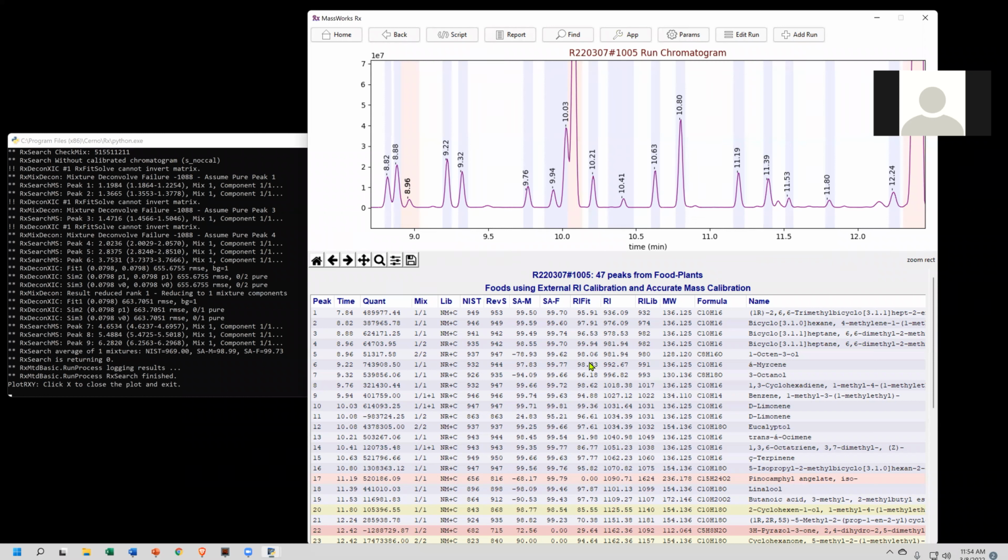And terpenes means that you get a lot of formulas that are all exactly the same, so accurate mass doesn't help you all that much. So you really have to start to depend upon things like retention index to be the main differentiator for these particular compounds. Because as you can see, this is again a top level list. Let's take a look at a compound here at 6.18. Let's see. Let's move down here.